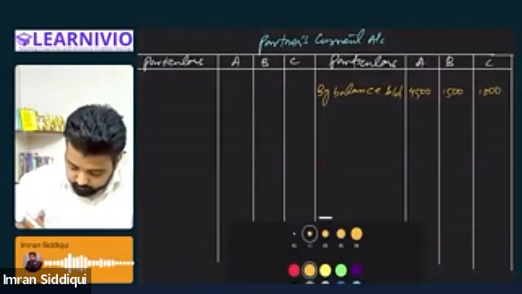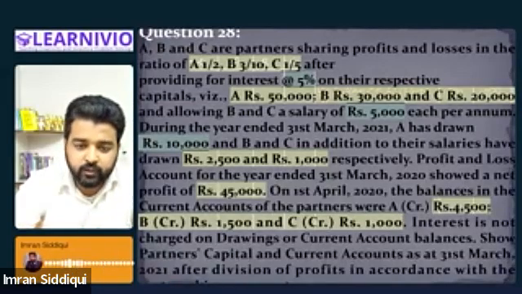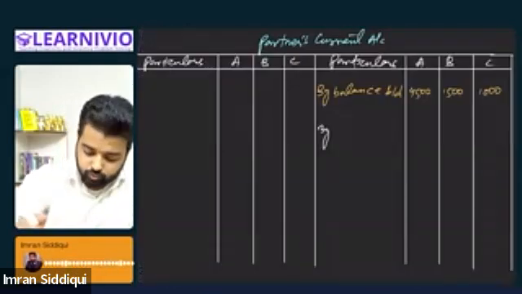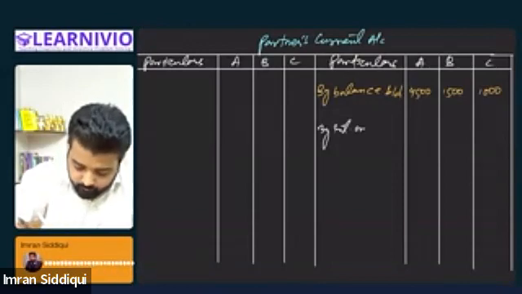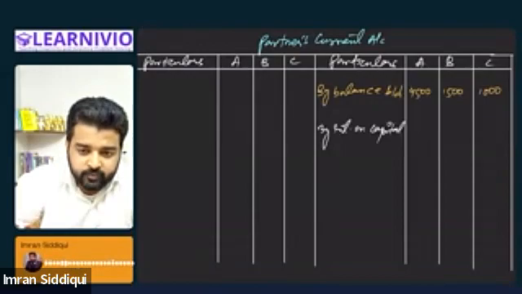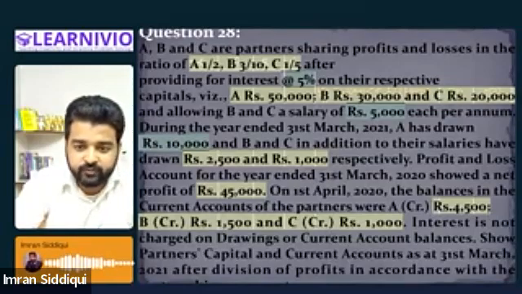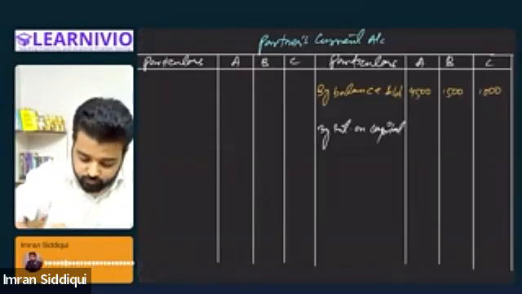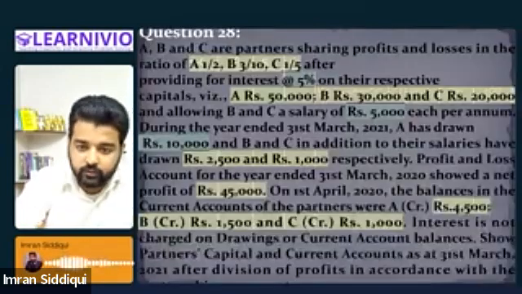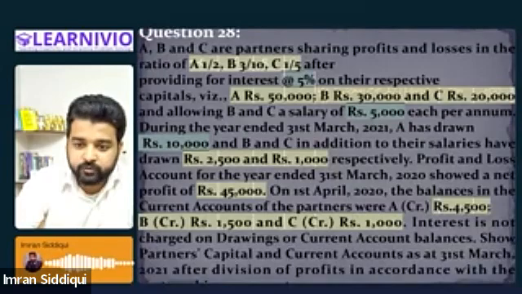Apart from this, all other items need to be recorded here only. So we'll start with the interest on capital. There is a provision regarding the interest on capital, right? Line number 3 says providing for interest at the rate 5% on their respective capital. And listen to me very carefully. Interest on capital will always be given on the capital account balance, not the current account balance, right? So capital account balance for the three partners were 50,000, 30,000, and 20,000. We need to calculate 5% interest on this amount. So 5% of 50,000 will be 2,500, right? Then 5% of 30,000 will be 1,500, and 5% of 20,000 will be 1,000.